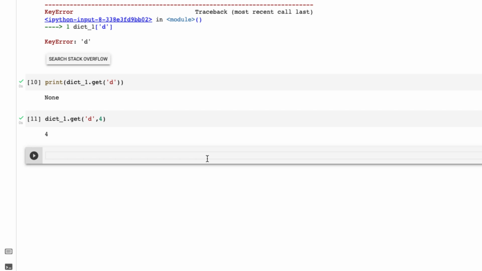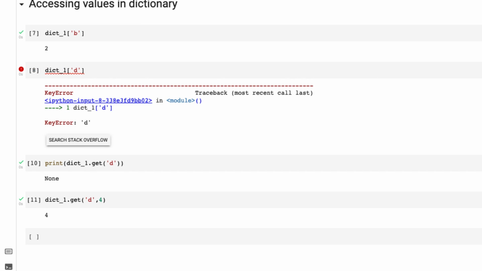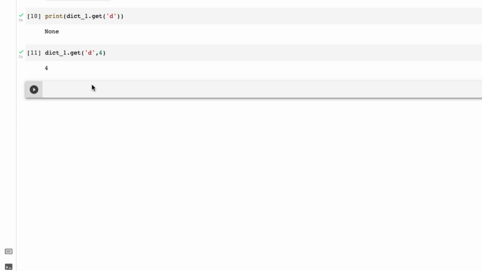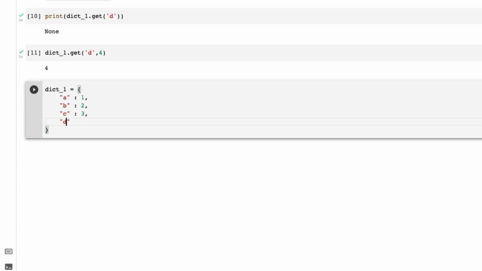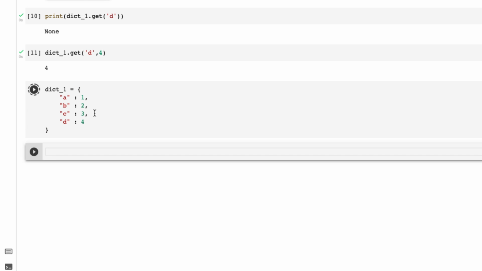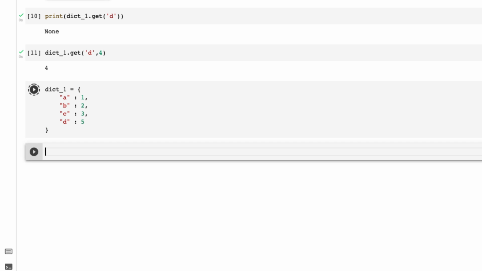But let's say if it exists, then what will happen is it will give the value that is stored in the dictionary. So for an example, let's copy this text again, and then if I give d here as well, it can be double quote, single quote, doesn't matter. And then if I give 4, then what will happen? No, let's give 5.